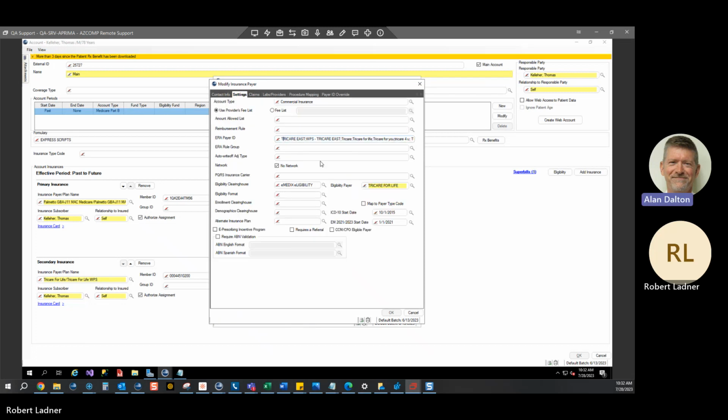All right, now let's see what we got. We got TRICARE East, we got WPS TRICARE East, we got TRICARE for life, TRICARE for you, TRICARE number for you. But there's a space in front of it. Yeah, get rid of that, and then paste. Yeah, semicolon and then paste. Oh, that one's the same. So we can go ahead. Don't cancel because there was a space in there. Just clean it back to the perfect, and then we'll hit OK.